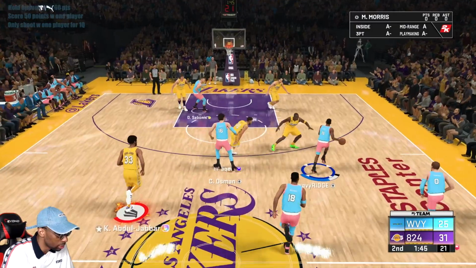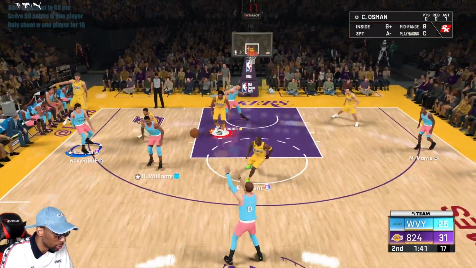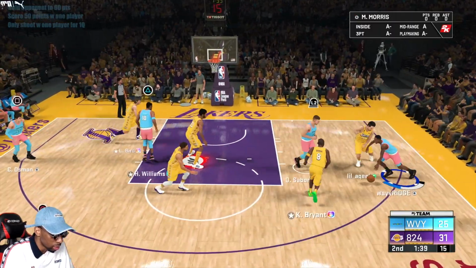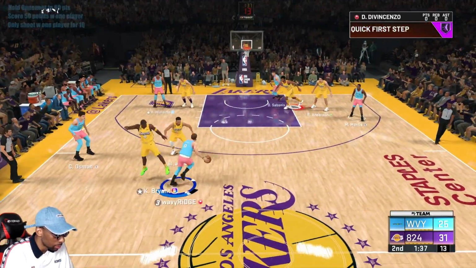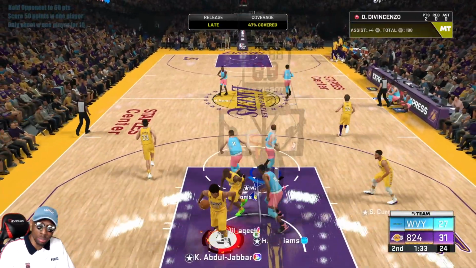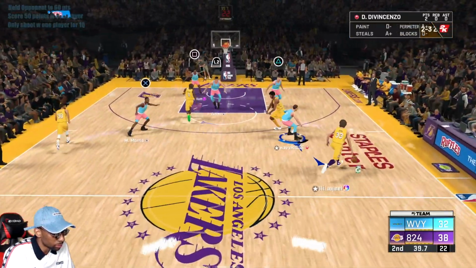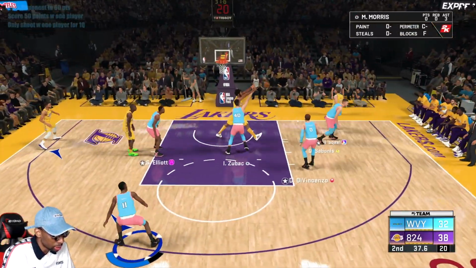Sabonis should be open again. He's not. He's open. Good. Find him. Swing. Awesome. Take that contact. Thank you. He actually made it. Oh my gosh, I'm surprised. Let's try 2-3 for ourselves. Here we go, we're in 2-3.